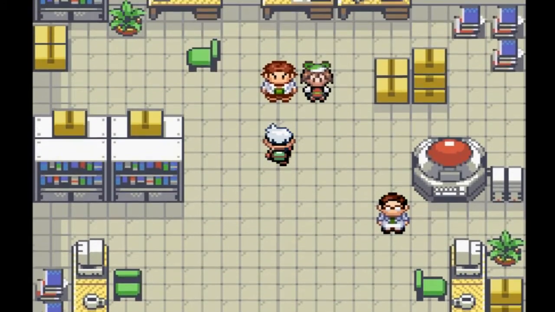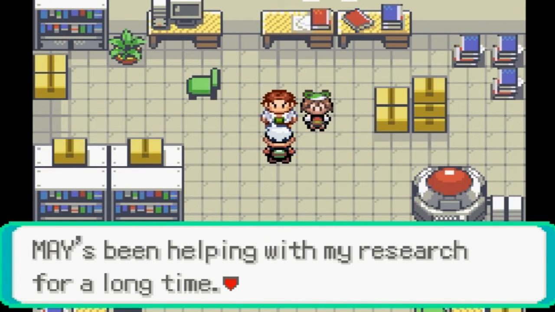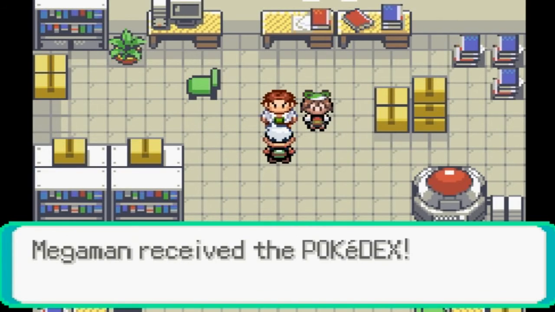Alright, let's go over here. Let's go into the lab. Oh, hi, Mega Man. I heard you chose May on your first try. That's excellent. May's been helping with that research. Here, Mega Man, I ordered this for my research, but I think you should have this Pokedex.